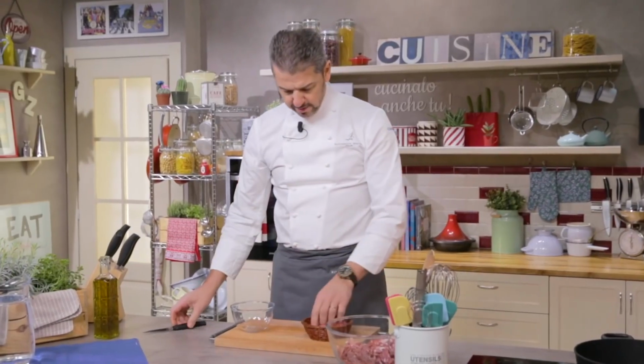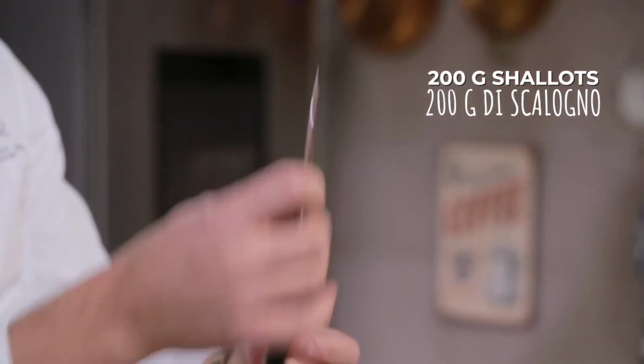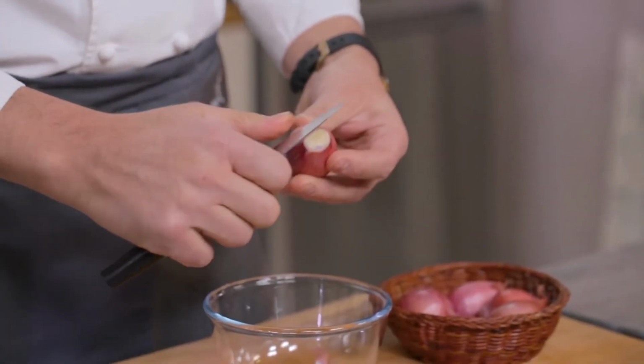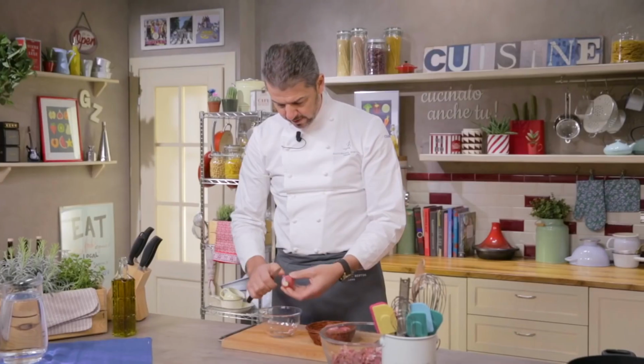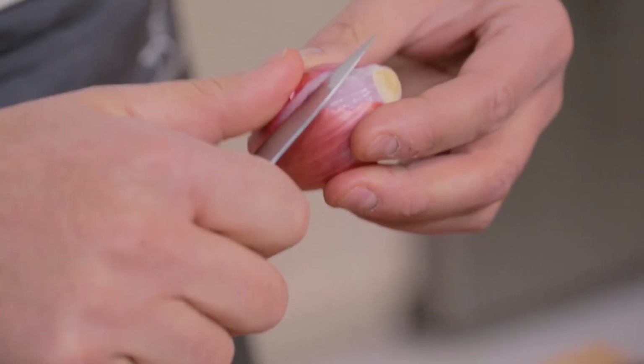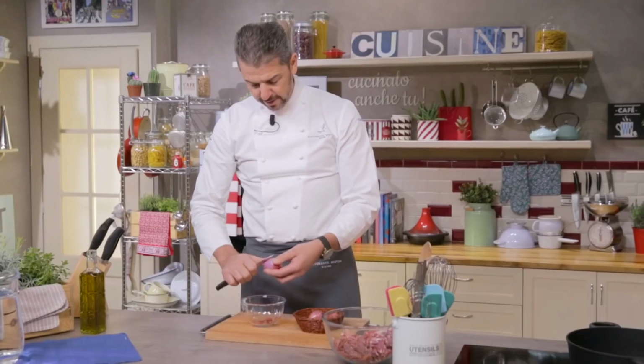Now I take some shallots. Peel them, so with a smaller knife I'm going to peel the shallots. I remove the first skin, so I'm going to do like this. Then the shallots that I've peeled will also be cut into regular thin slices.